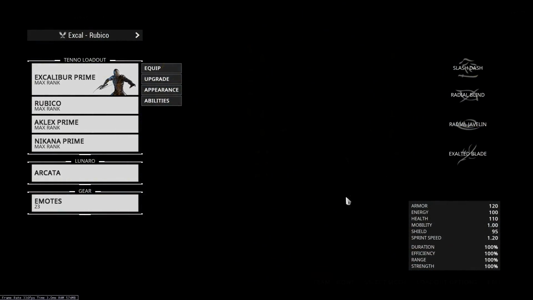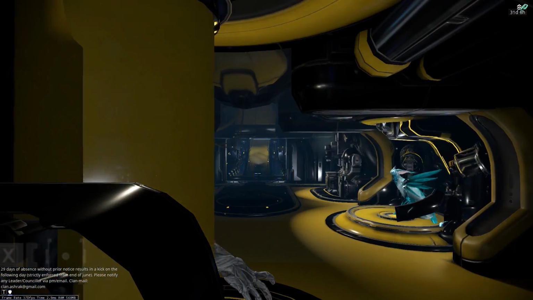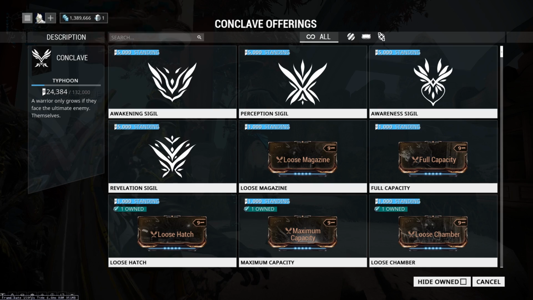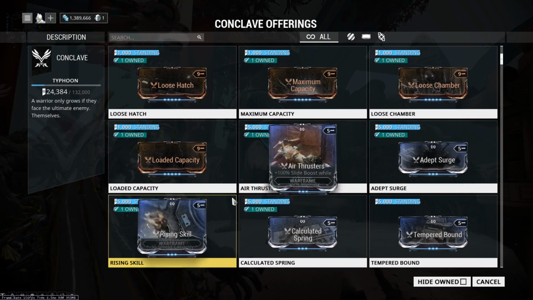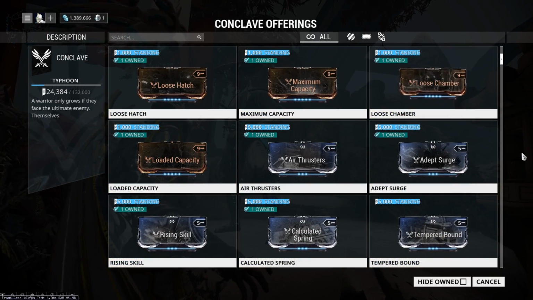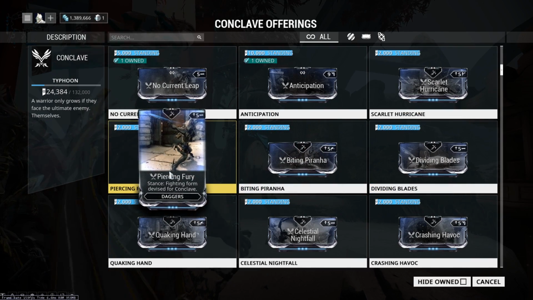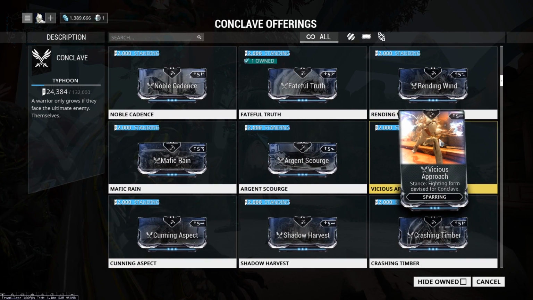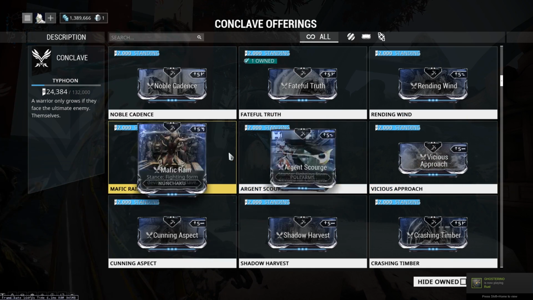You can also get credits and endo from Conclave, so keep that in mind if you want to farm a little bit. Another way to actually get the mods is by spending standing, which you'll actually receive once you play matches. There's a daily standing of, I believe, 15,000, and then you can also use the bonus standing to increase that. If you go to Teshin in the Conclave Hall, he will be showing you many different mods, skins, and accessories and other stuff that you can purchase with standing.